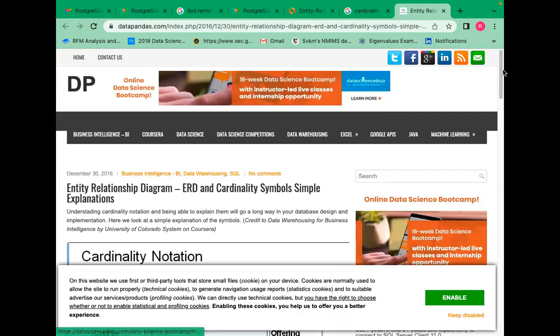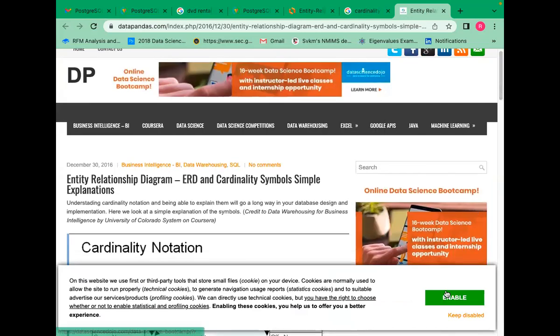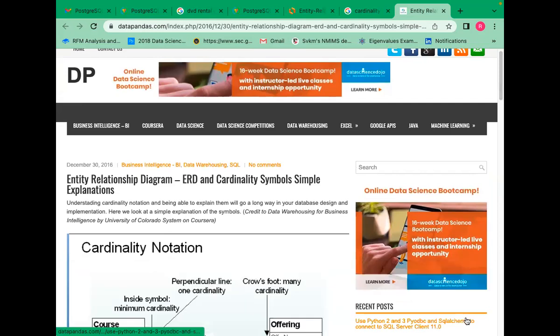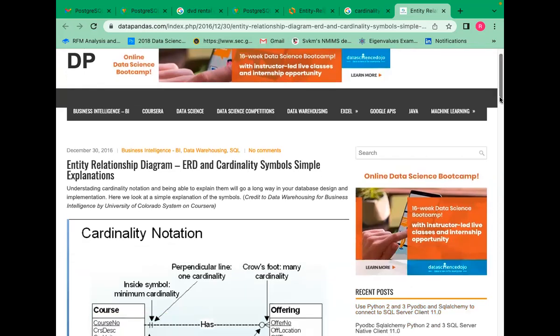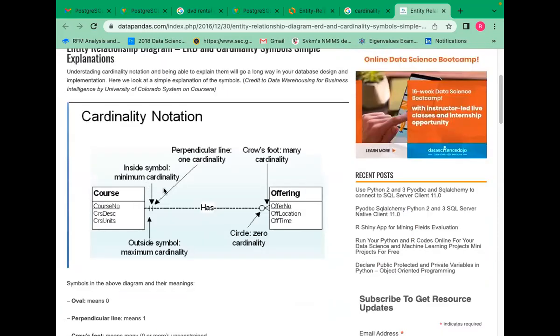So cardinality notation is here. So this is the notation. See here.